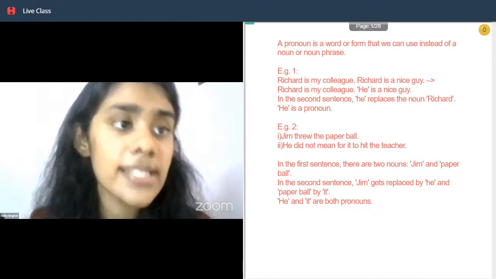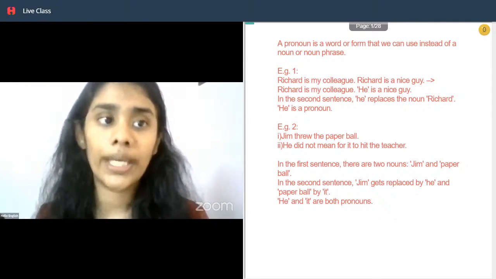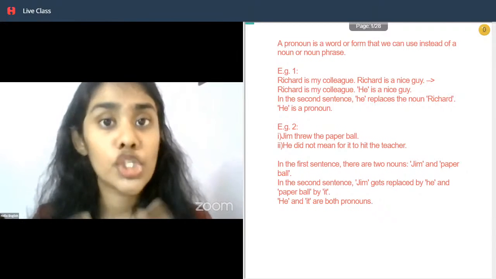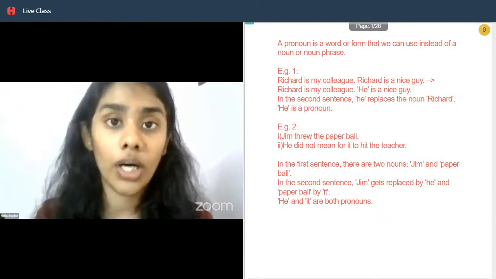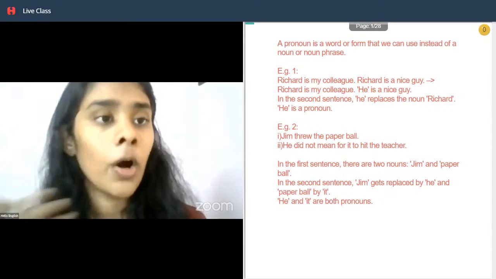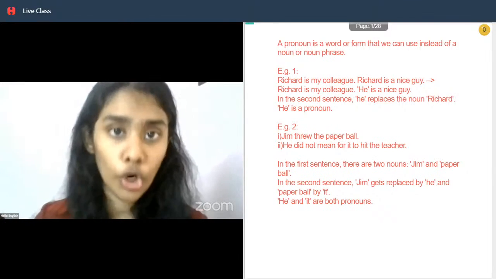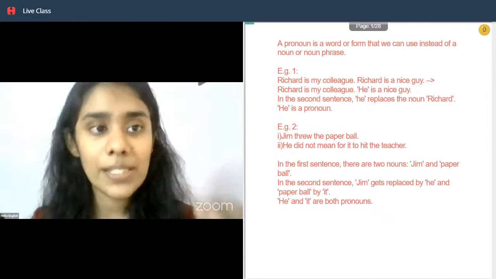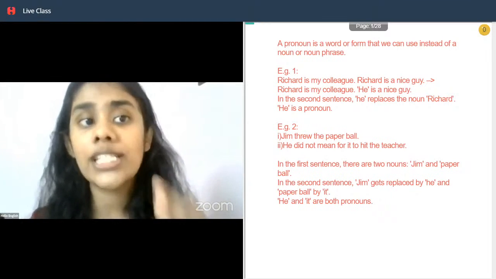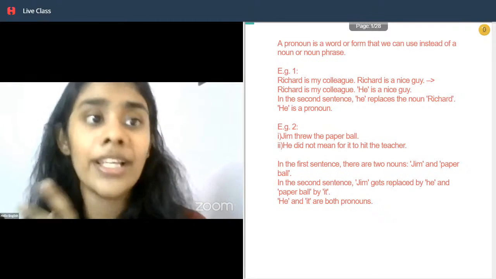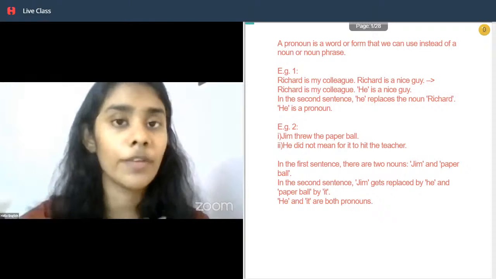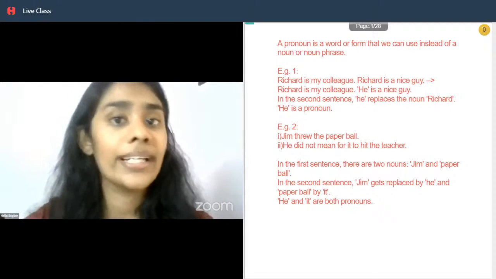Here the answer is: I bought this pen last week and now it doesn't work. As we all know, it is used to address words that are not living, to address things which are non-living, or whose gender we do not know. I bought this pen last week, and instead of saying "now this pen is not working," avoiding the repetition, we will simply say "and now it doesn't work."